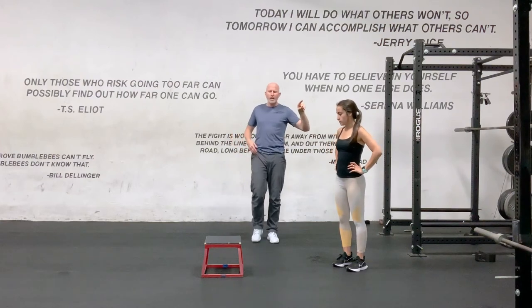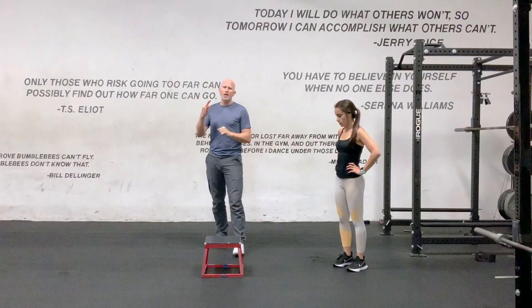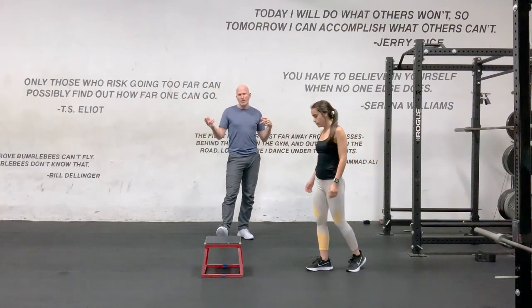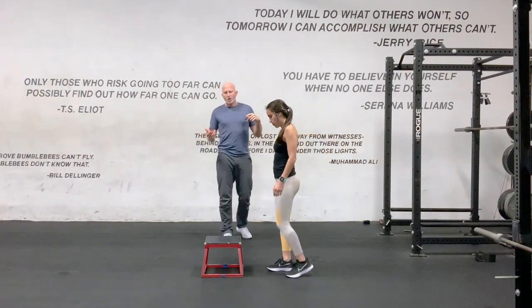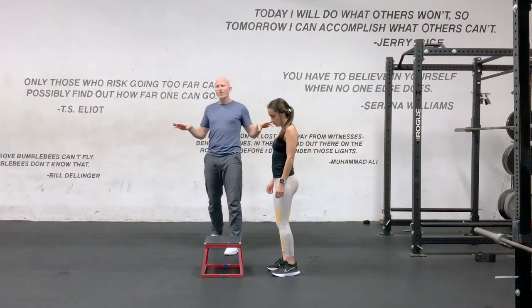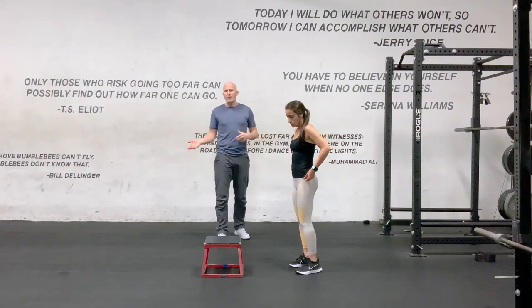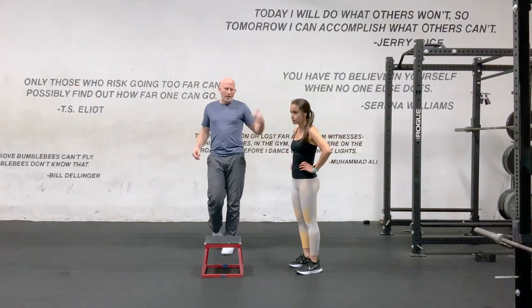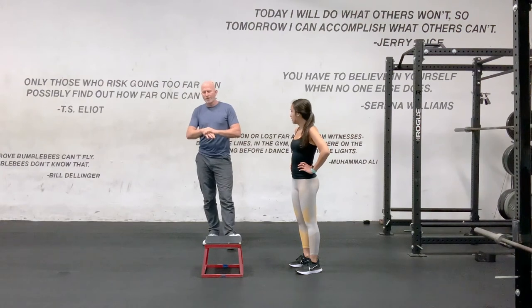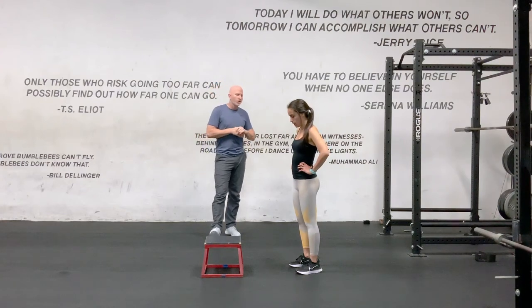We'll take a little bit of a break and we'll explain what this next exercise is. We're gonna do 3 sets on each leg of 6 to 8. Lindsay's gonna do 3 sets of 8. So you can use a step. If you don't have a step near the living room, then watch us do this and then go find a step somewhere in your house or outside. Sometimes you can use a curb or something that has a little bit of an elevation to it. So hopefully you can find something to do this exercise.